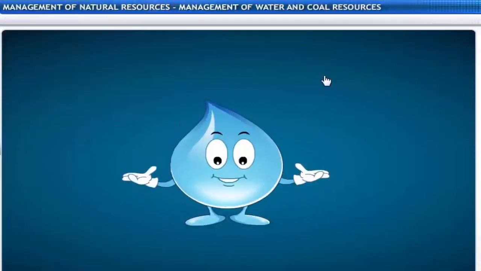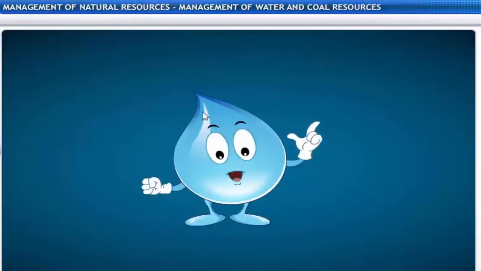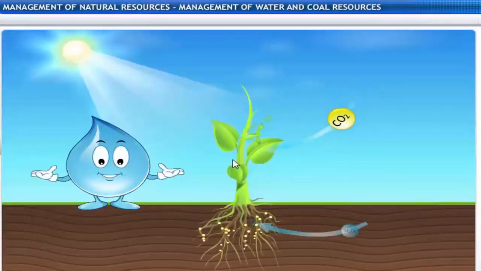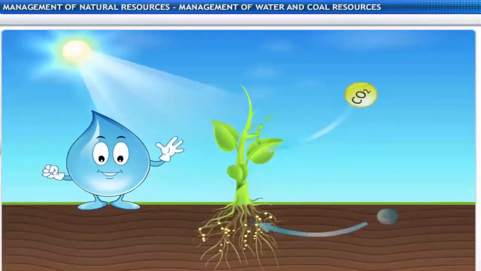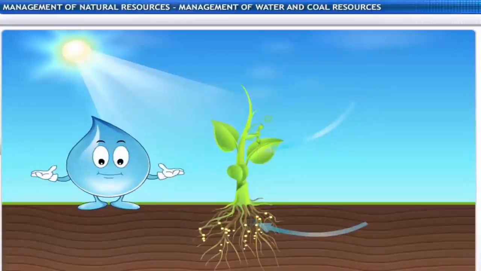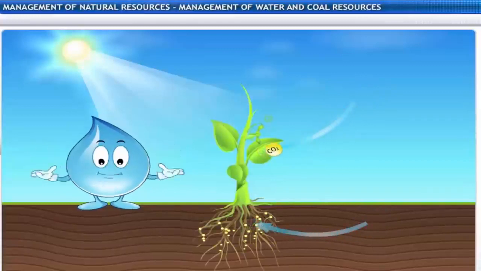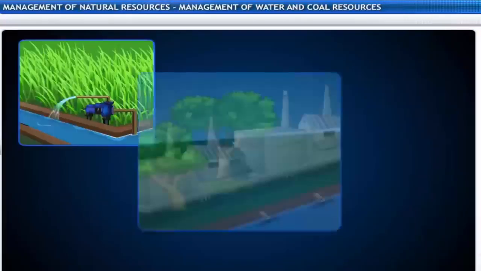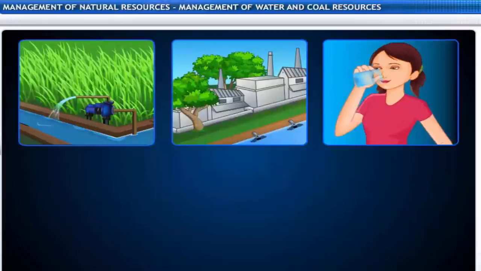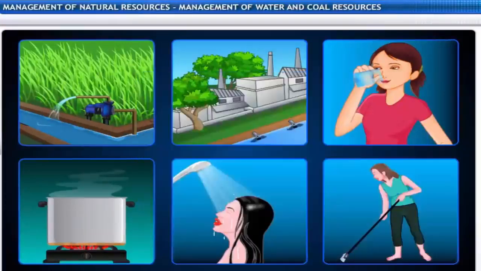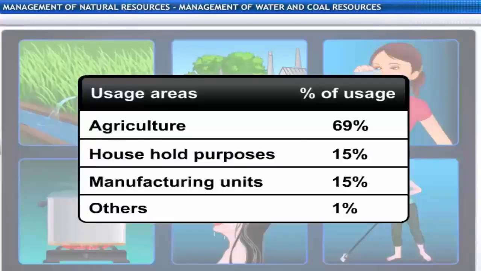Hi, I'm KK. Let me tell you a little bit about myself. Life doesn't exist without water. Water forms the basic raw material for metabolic processes to happen. Apart from supporting life, water is used for agriculture, industries, drinking, cooking, bathing, and cleaning. You can see how much of the total available water is used for these activities.